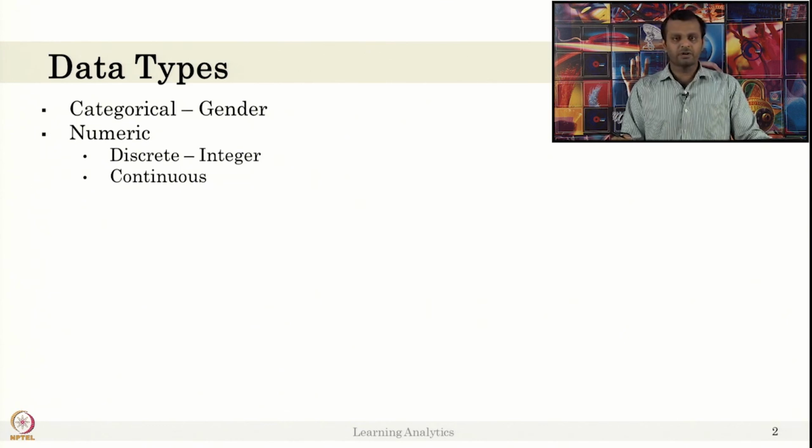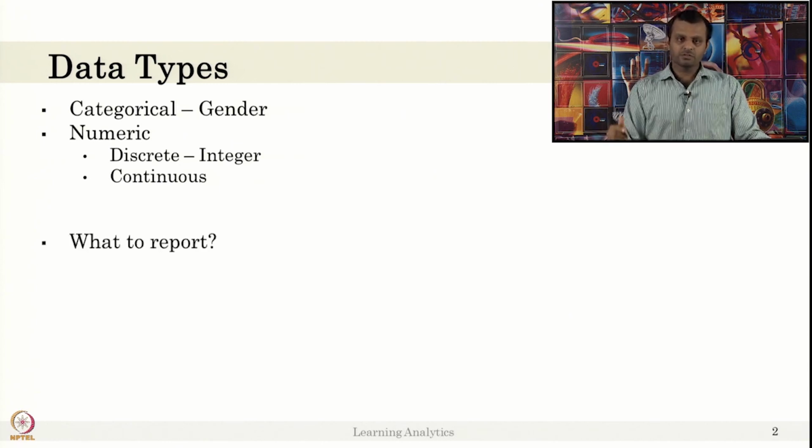Or if you collect a response to a survey questionnaire, the response is yes or no, then you have categorical data. That is the most common type of data we will collect in qualitative analysis. But let us look at the numerical data which we collect from the students' interaction with the learning environment. This can again be classified into two, discrete or continuous. Discrete is an integer value, a simple value at that particular moment, say a student's performance in the math exam, 75, 76.